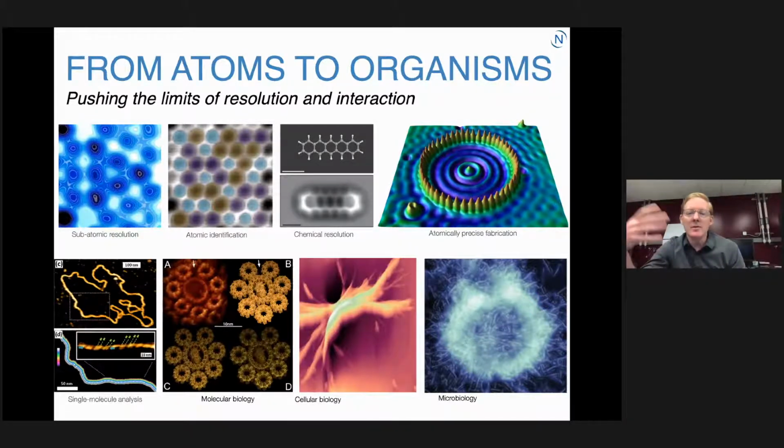Identifying individual atoms, measuring and identifying small molecules, manipulating individual atoms and molecules into structures like you see on this top band. This is more surface science and physics types of applications. Whereas if you're interested in biological systems, you can measure single strands of DNA where you can see the helical turns. You can measure the structure of proteins, of single cells, of cells moving and interacting to form tissues.